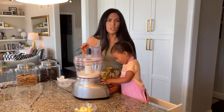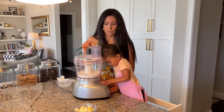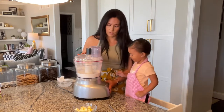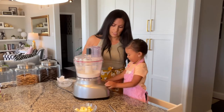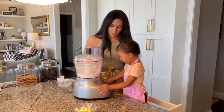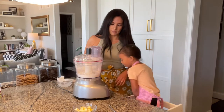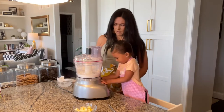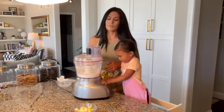You just want to make sure that your dry ingredients get well incorporated before we add in our butter and water. Okay, well that's one way of doing it. You just push it like that. Push, push, push. Good job. Excellent. Good. Are you okay? Did you hurt your thumb? Oh my goodness. Okay. All right, we're good.